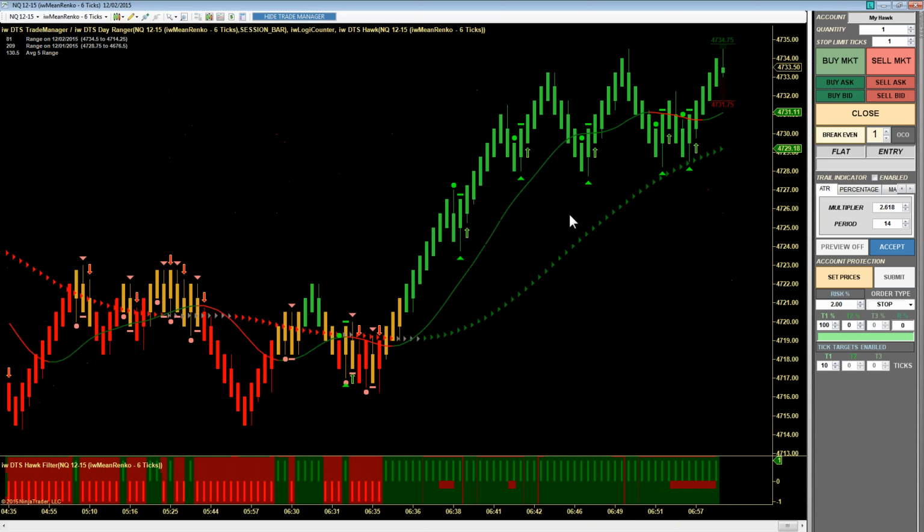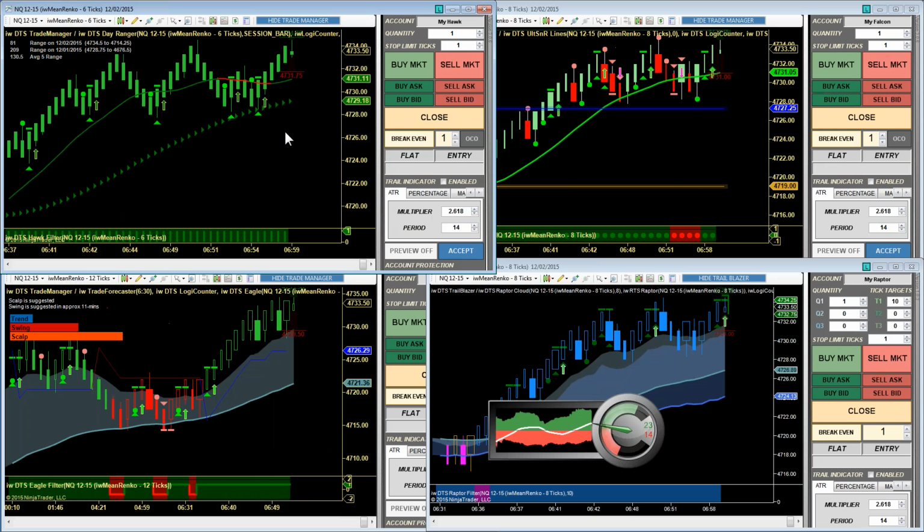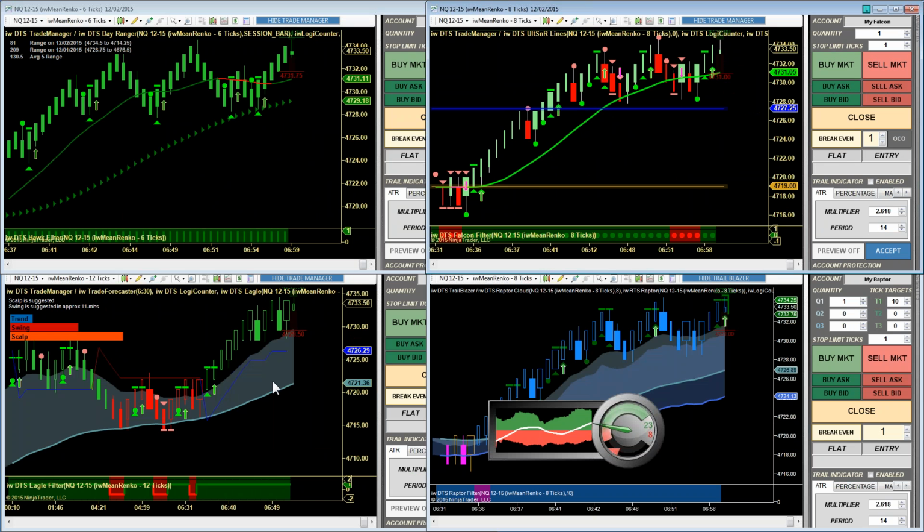So we wait for our high probability signals. First micro-macro cross was one of them. Macro pullback right here. Here's another high probability signal, and that one, see, we could have got in there and just hit our profit objective there also. So those are the kinds of things that we're looking for, not just on the Hawk, but on the Falcon, the Eagle, and the Raptor. So I hope that makes sense.